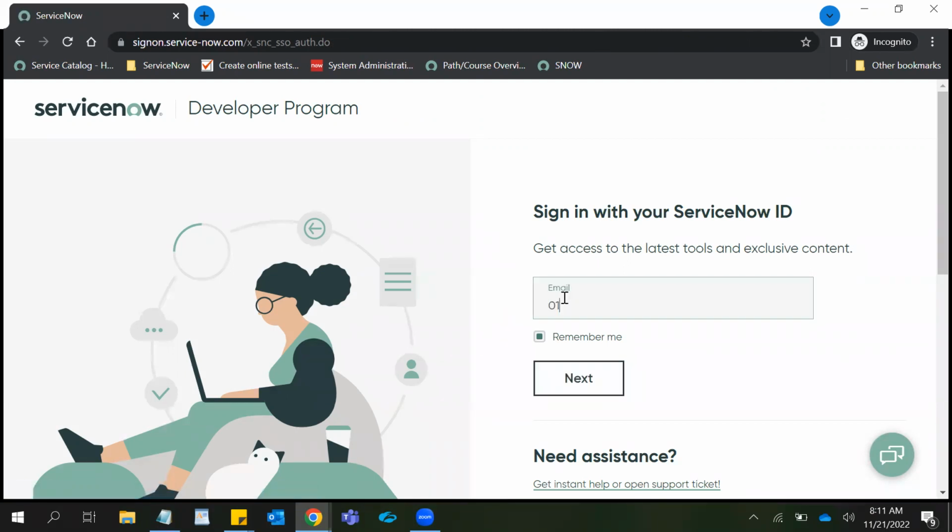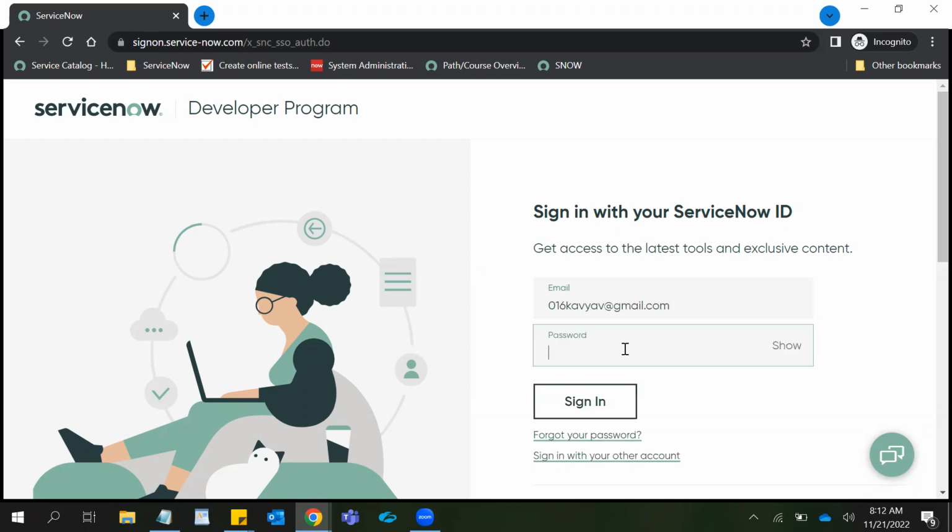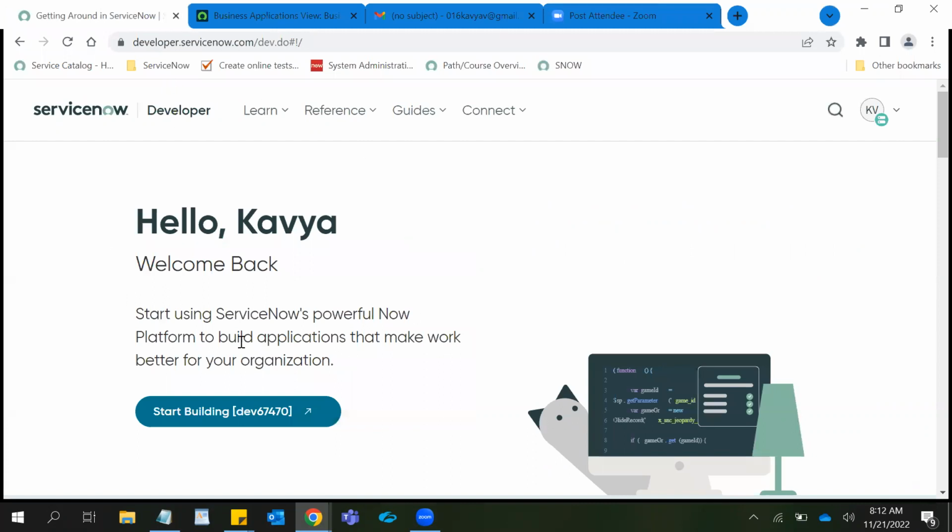I'll just enter my email ID here. Then it will ask for your password, and once you enter your password, you can just sign in. Once you have done that, you will go to this page.